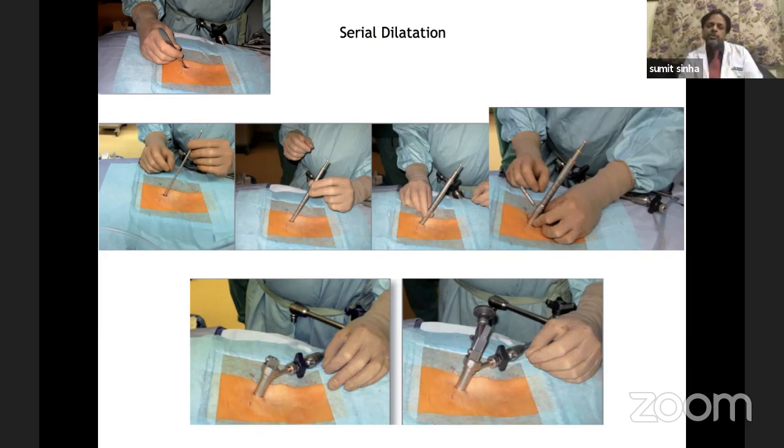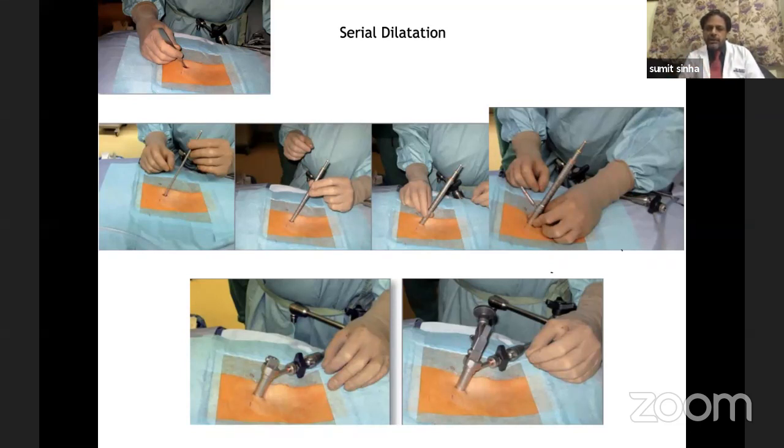But the more ports, the more time the procedure takes. So you have to weigh the advantages of the minimally invasive procedure vis-a-vis the safety of the surgical procedure. Before you dock the tubular retractor system, you have to cut the skin, and then serially dilate the muscle track. You have to stretch the muscle, and then place these tubular retractor systems over the desired site of the pathology. Finally, you end up docking the tubular retractor system over the site of the pathology.